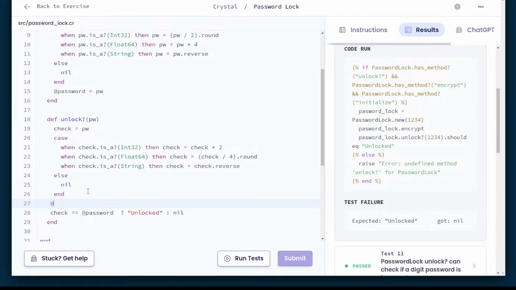You get to the end, @password equals check. And then does PW equal password? Let's see what happens here.